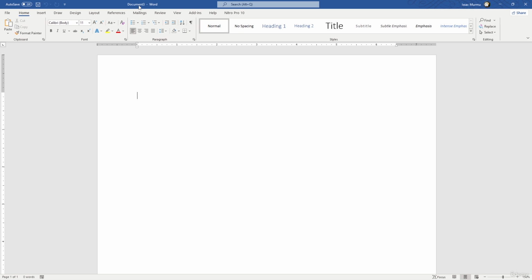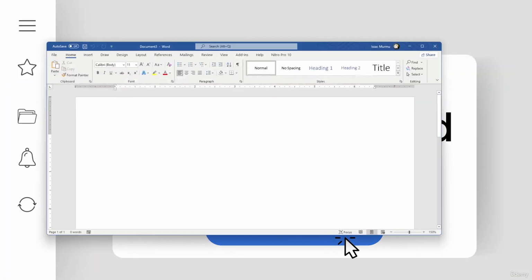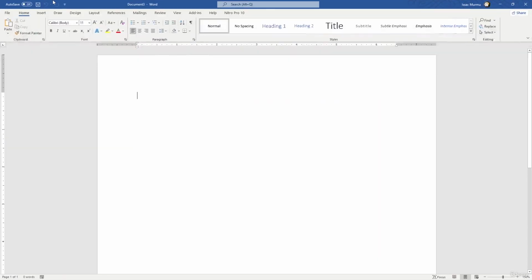Next to it, you'll see the program name, Word. Always rename your documents to something meaningful, like saving it as meeting notes or August, something like this.